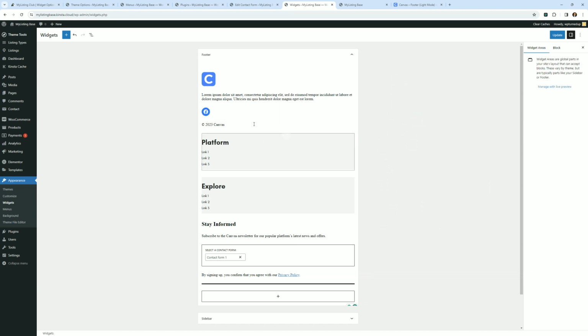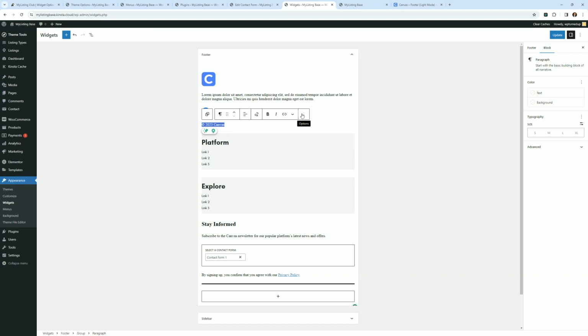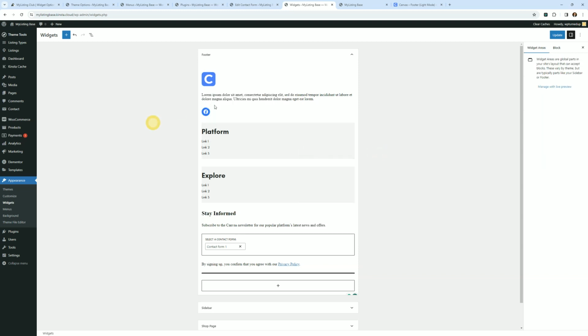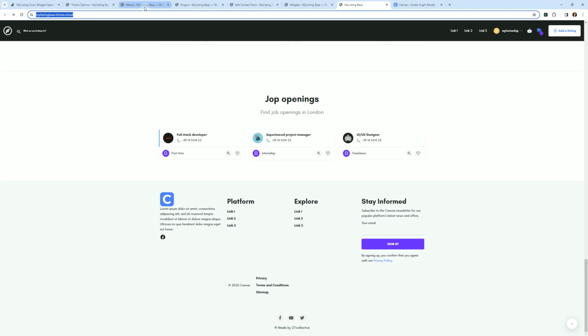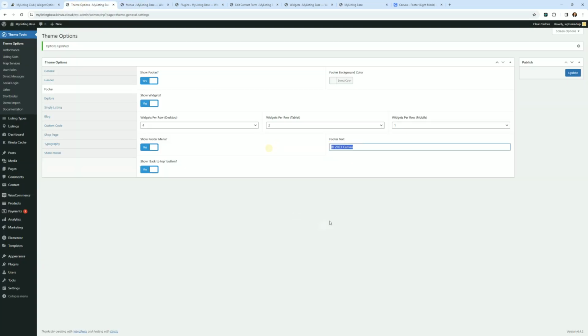Not sure. A little above my pay grade there. I'm pretty sure there's plugins on the market to do dynamic data natively with the block editor, but again, we're trying to do this without adding any additional plugins. So I think that is what it is at this point. We'll use the theme options to display this.